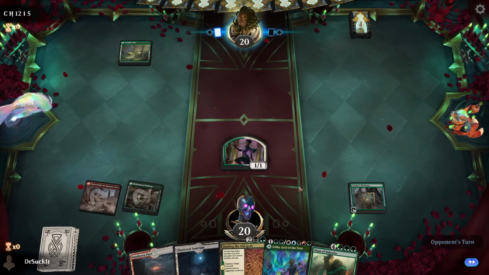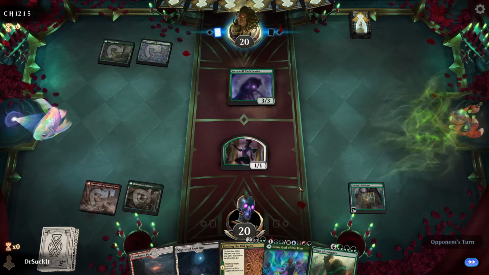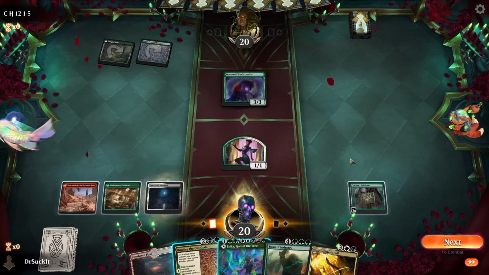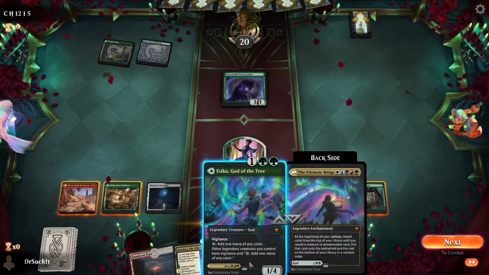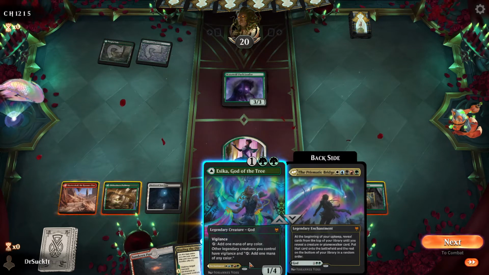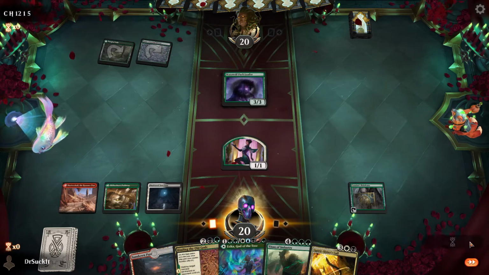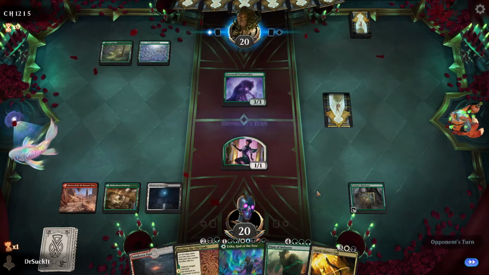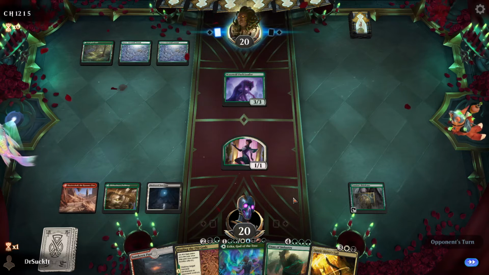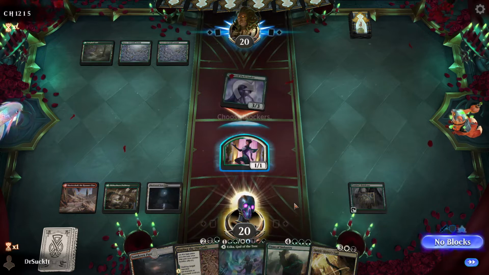Prepare to die. Prepare to be blocked. All right, there's 3. Esika. Yeah, it's not going to do us really a whole lot of greatness there. So we are done, and we shall simply block. I think we can pop out the prismatic bridge on the next turn.